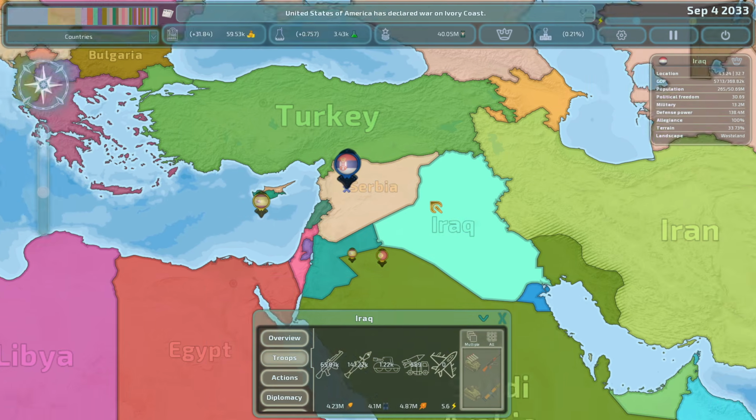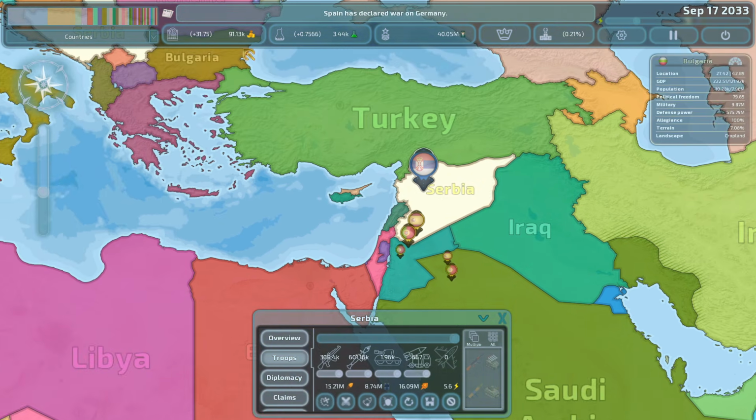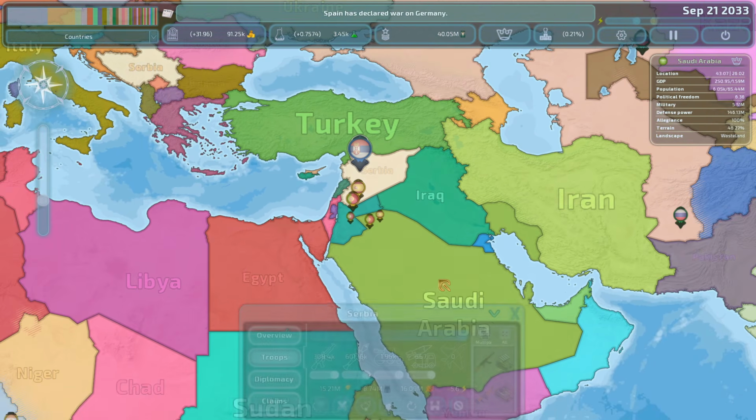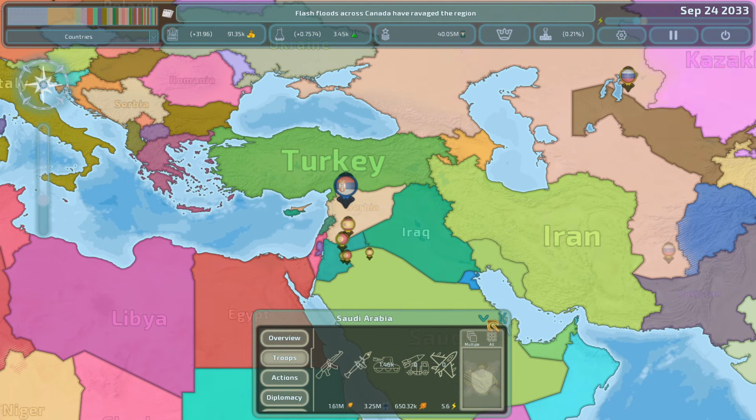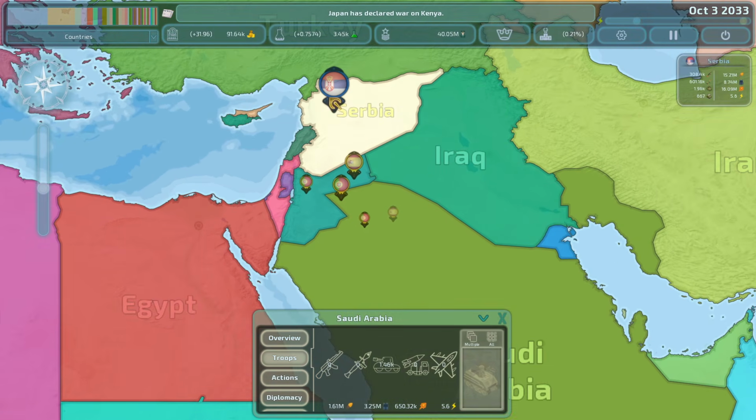Now it comes to the target of what do we want to do next. We don't have a lot of rockets and tanks, so it could be advisable to wait around, but we're only making about 30 a tick. Saudi Arabia is looking like a good target with only 1.6 million. We could go through Jordan and get through them. And I think that is going to be our play.